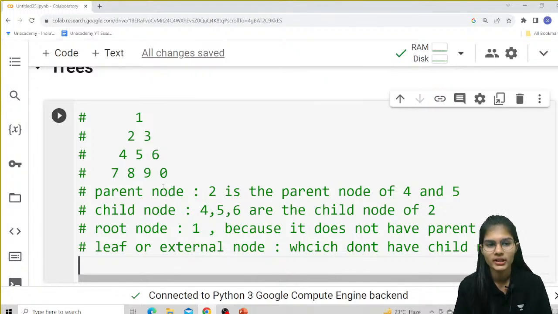You are given a tree, or you have to draw a tree, and then answer questions based on it. So it's a request to everyone: make sure you do all of these things in the best manner.